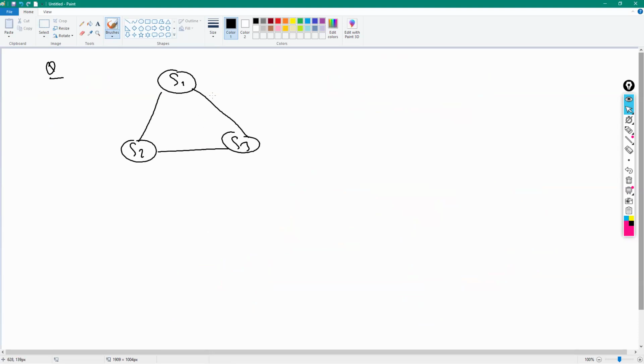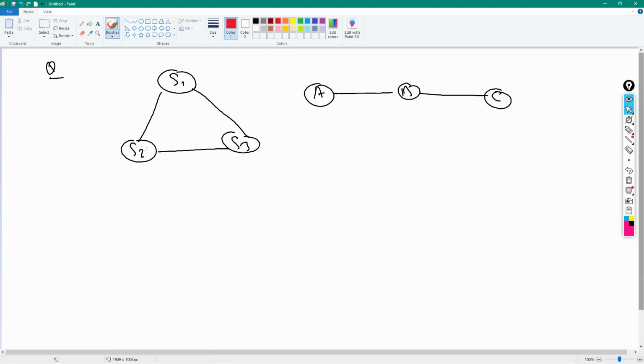It means all three switches are connected like a loop, physically in loop. Right? But if I connect like this, A, B, C, like this, this is not in loop. This is a series.